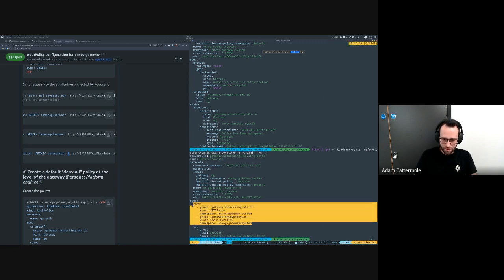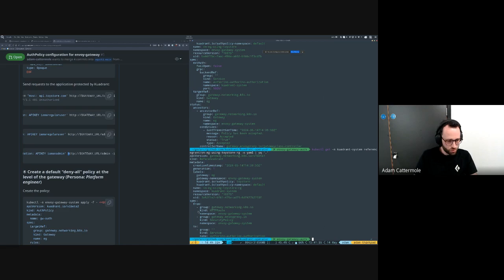There's some slight caveats here in that we had to have two different froms. It was a little bit confusing to figure this out, and it's due to a bug that Aguski put a PR in to fix that was merged today. The bug was that an HTTP route kind had to be present in the from group, and also the security policy group had to be present in the from fields.